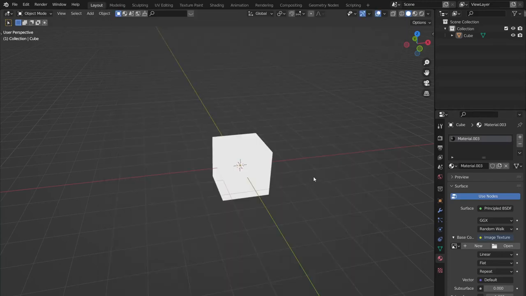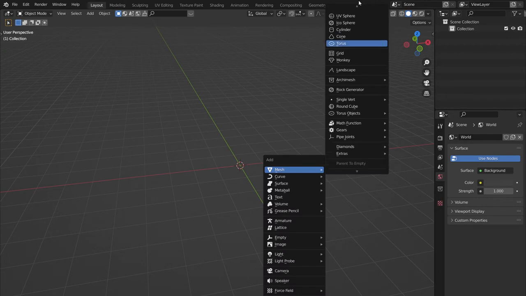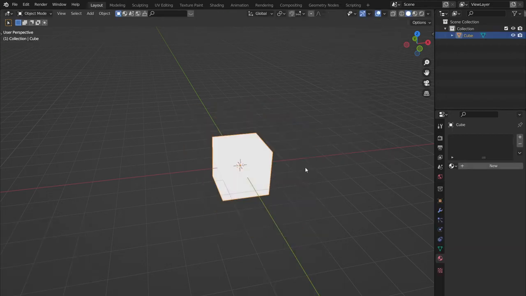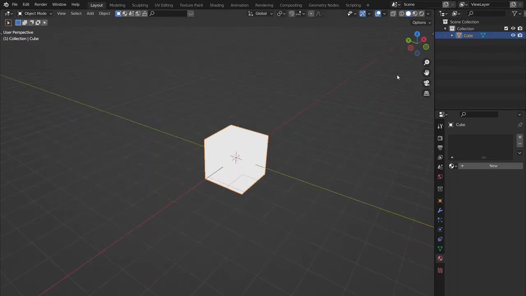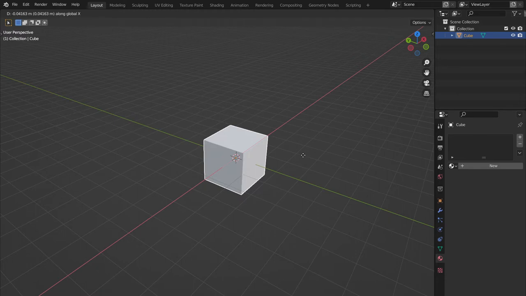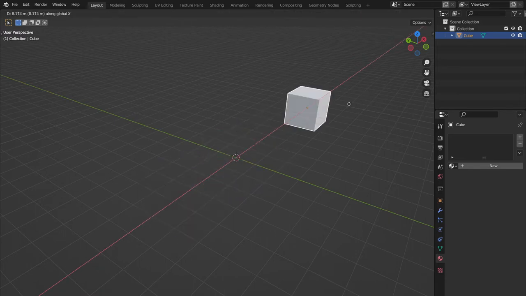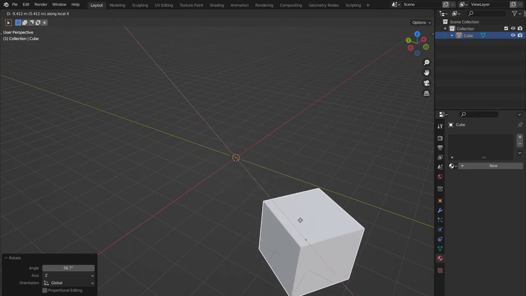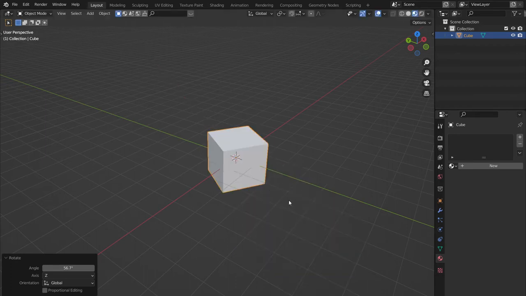All right, this is your uber fast Blender tutorial. A to select everything, X to delete everything, Shift A to add an object, mesh, cube, tab into edit mode. S to scale, or in material mode as well, S to scale, R to rotate, G to grab, GX to grab in the X axis, rotate on the Z axis, GXX rotates on the local axis.